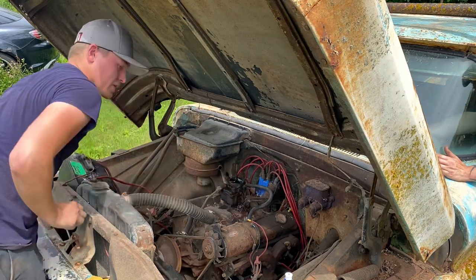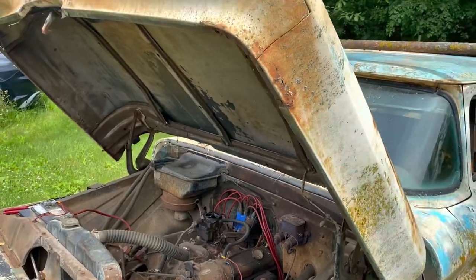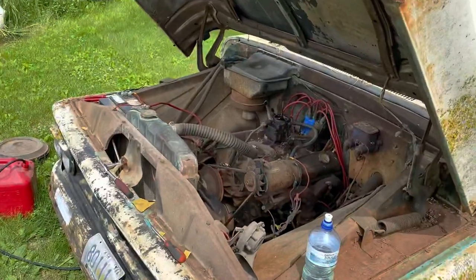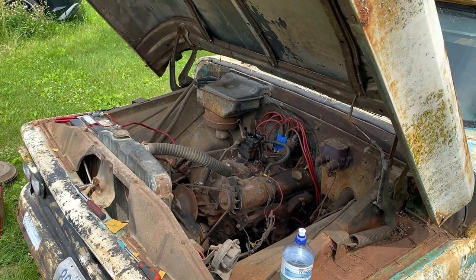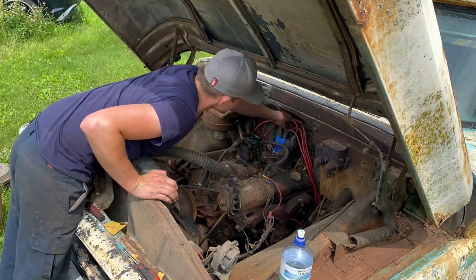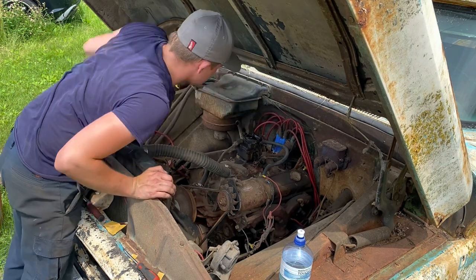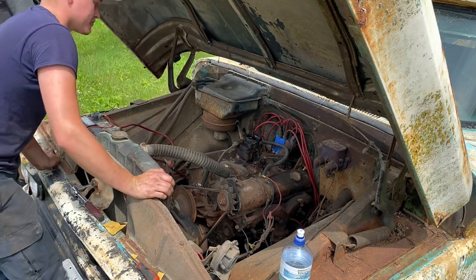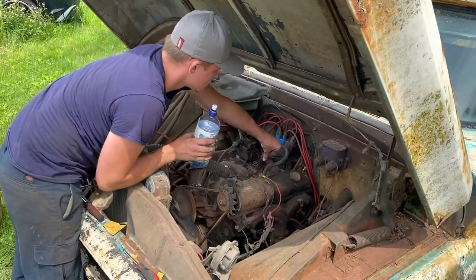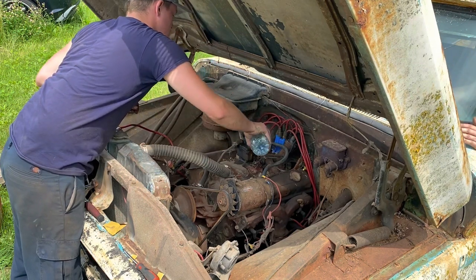I think we need a different battery. I don't think that one's very hot. All right, got a hot battery back in it. Now, will it start? Ready to try it? I think so. 3, 2, 1? Yeah, sure.